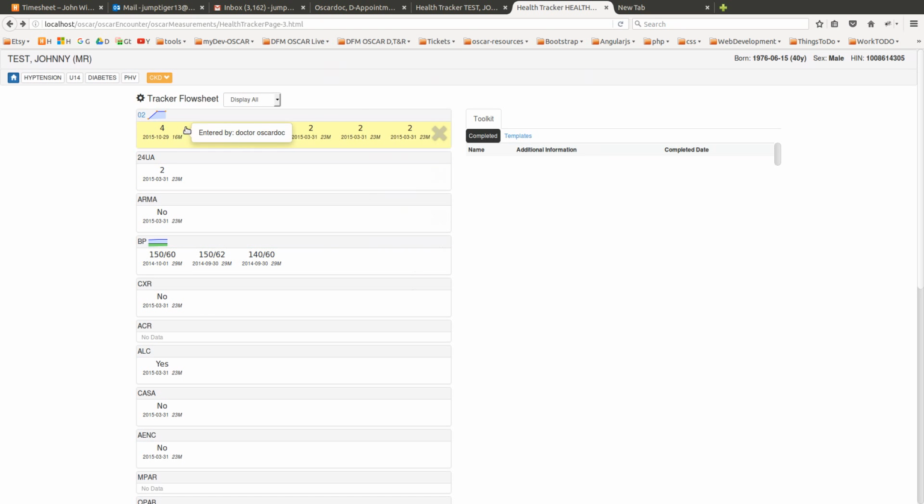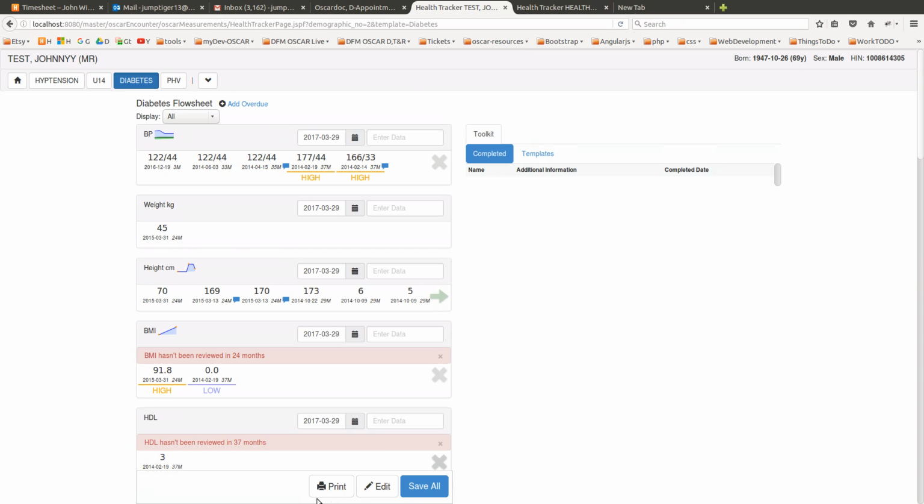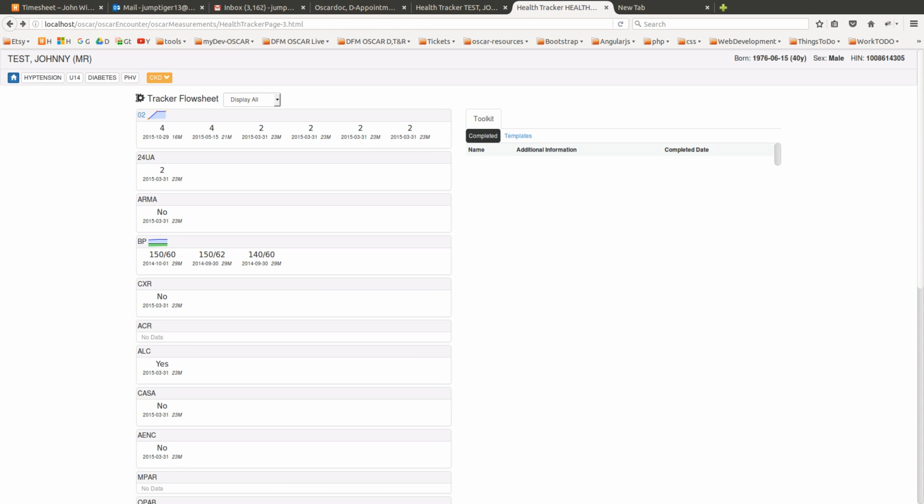We do the same thing with the edit all, because you'll notice now that the bottom bar is gone as well. I want to relocate these items into a drop down that I could put here. So overall, you can pretty much get an idea of where I'm going with this. Shrinking the display of the health tracker a bit is a good first step, and then cleaning up some of the other items.